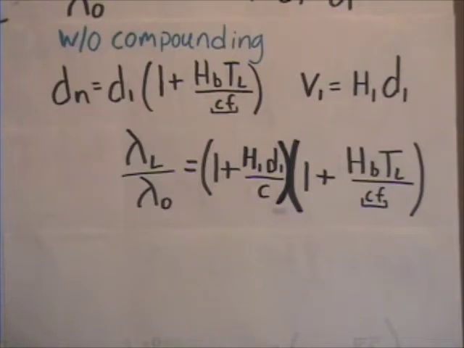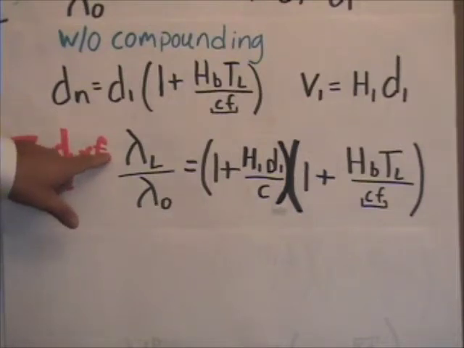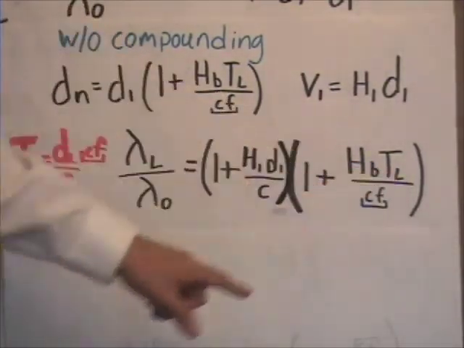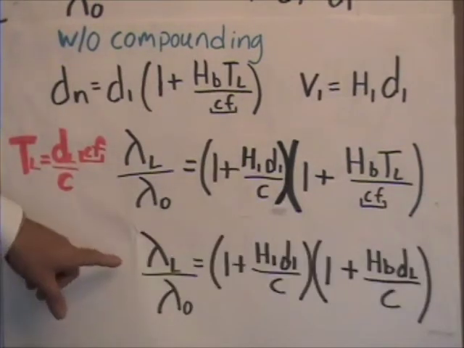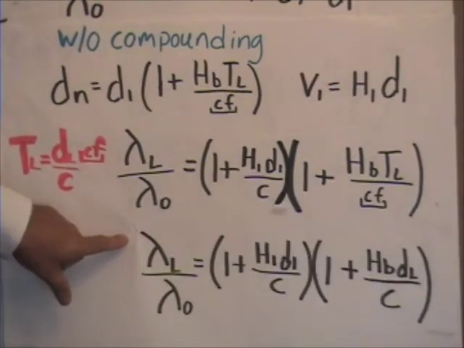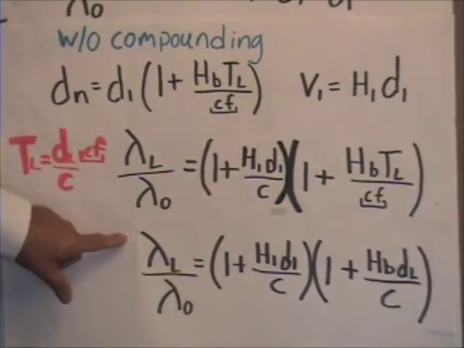One thing that we can do with this final formula is put it into a slightly more user-friendly form. So first we recall that the time the light traveled equals dl divided by the speed of light times the conversion factor. Then we substitute this in for TL here, and the conversion factor cancels on the top and bottom, and that gives us the final formula in this form, which is a form we're going to find very useful to use throughout this presentation.